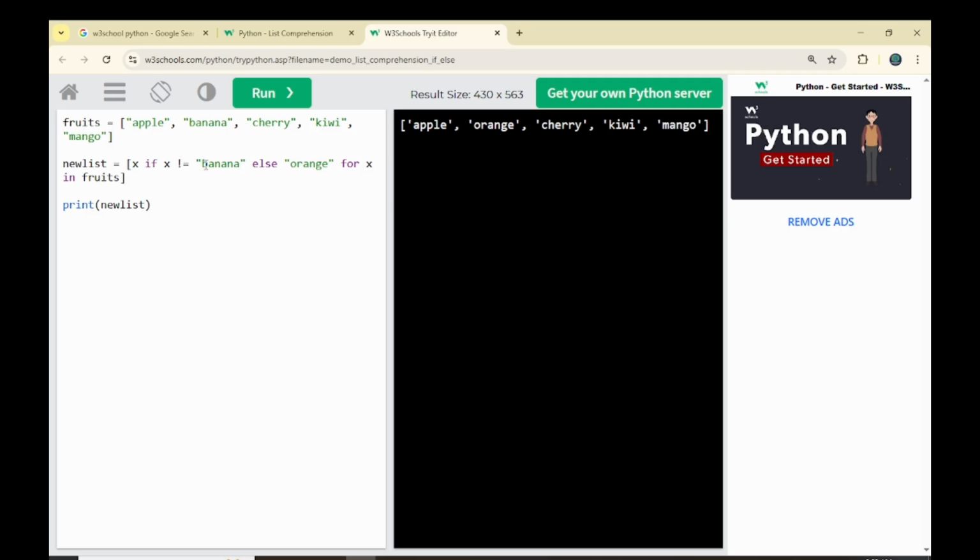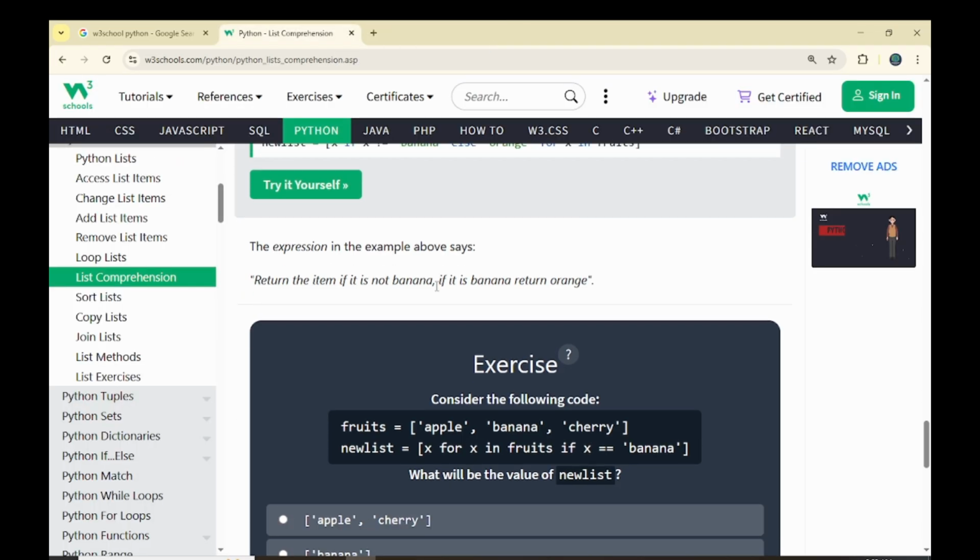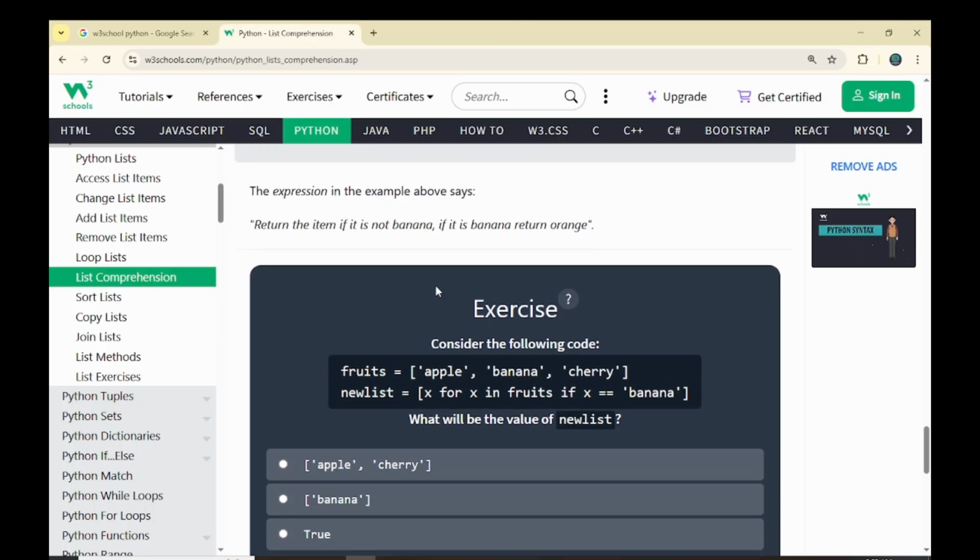If x is not banana, then this will be printed: apple, cherry, kiwi, mango. But if it's banana, then orange will be printed. So it's a little bit complicated to understand, but for now it's okay. We will see this later.